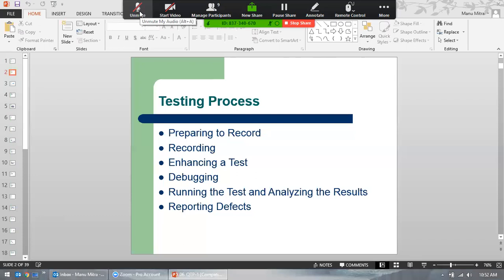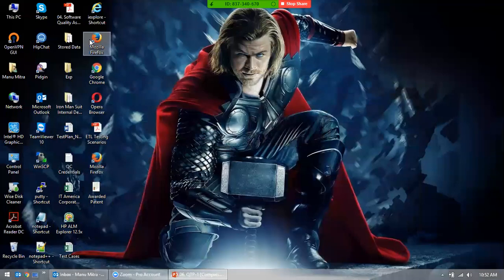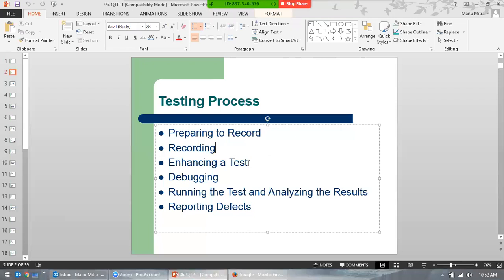So here, first you need to prepare to record. In this scenario, we skipped it. When you saw the demo, we didn't record it, but you need to record that. That we'll be doing separately. Recording, then once you record it, you enhance it. Enhancing is kind of changing the code.